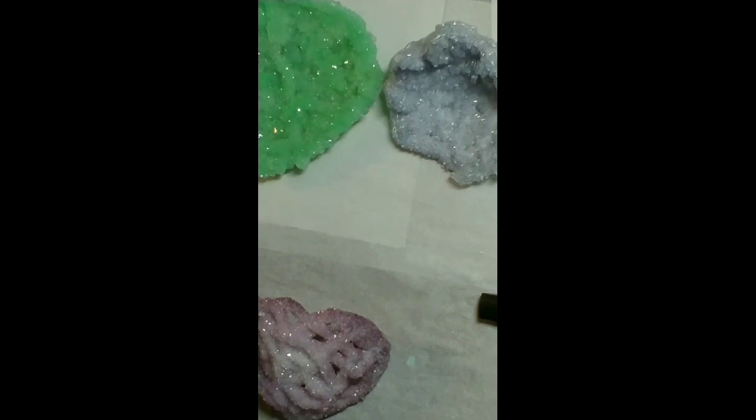Oh, I gotta tell you guys, today I started making one of my geode mirrors, and it took me 2.5 hours to glue the stones to the side of the frame. And then laying my first 2 coats of resin, and then deciding what colors I was gonna do. But I was exhausted. Literally from 10 o'clock in the morning until 5 o'clock in the afternoon. That's all I did.